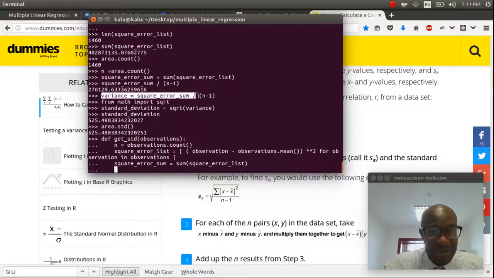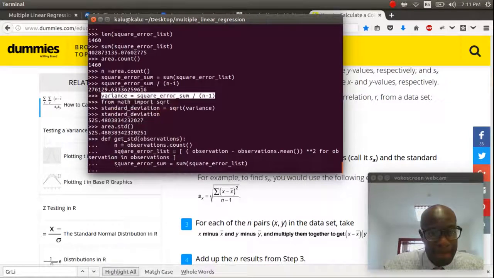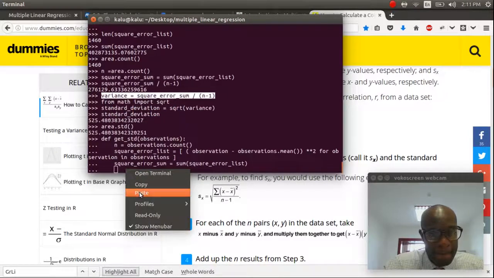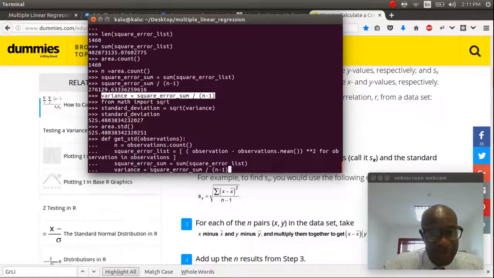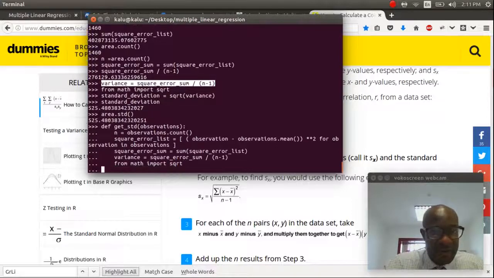So why don't we just go ahead and copy this? I'm going to copy, and then paste. There we go. And then we're going to need to import, same as we have here, from math import sqrt. And then let's get our standard deviation.